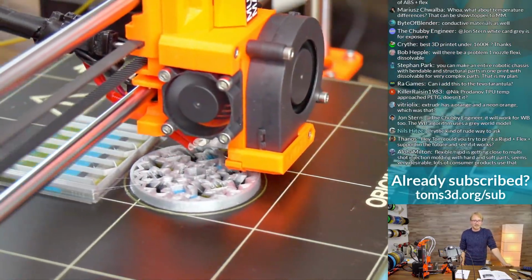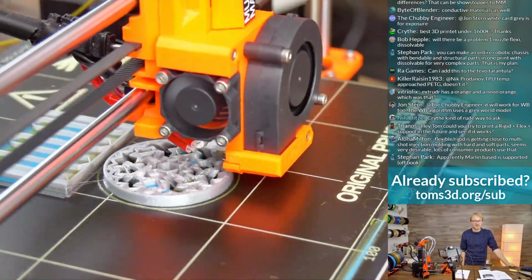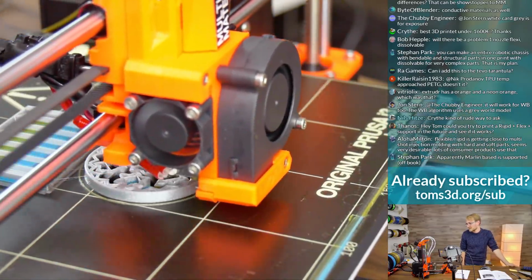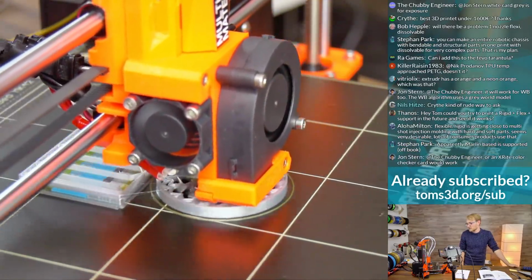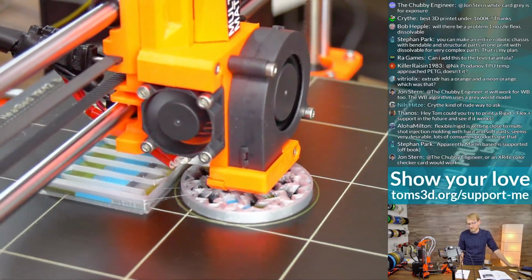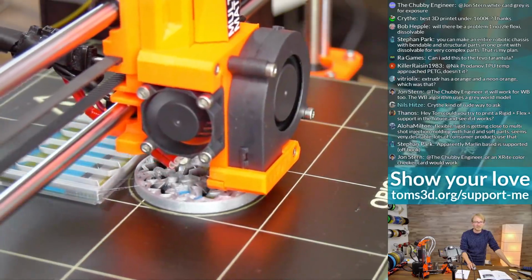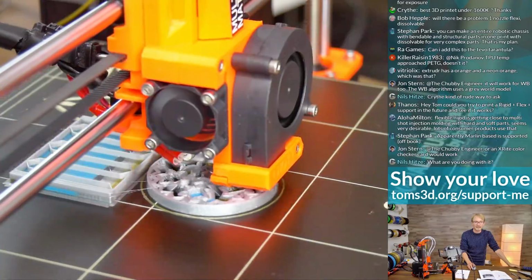Cry Thee is asking for the best 3D printer under $1,600. Well, get a Mark II. It's simple. If you just want to know the best one, in my opinion, for what I use stuff for, probably the Mark IIs. Simple. But it of course depends on your exact use case.